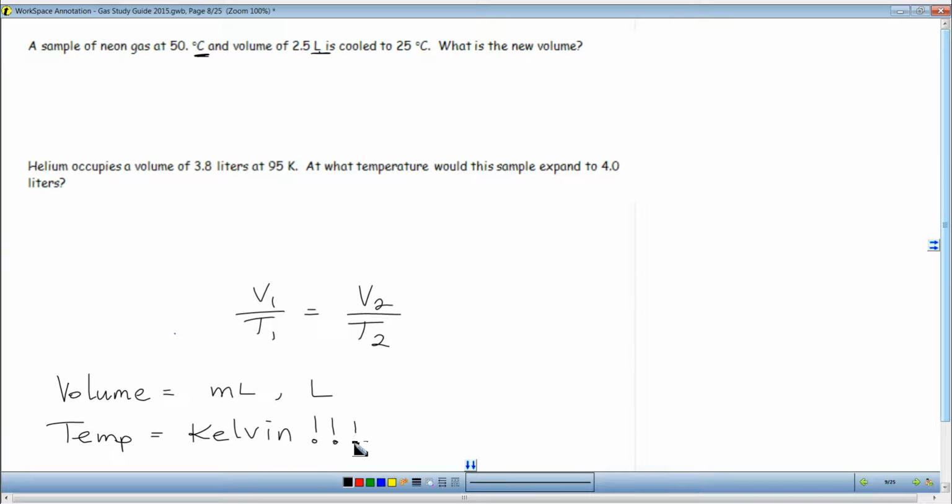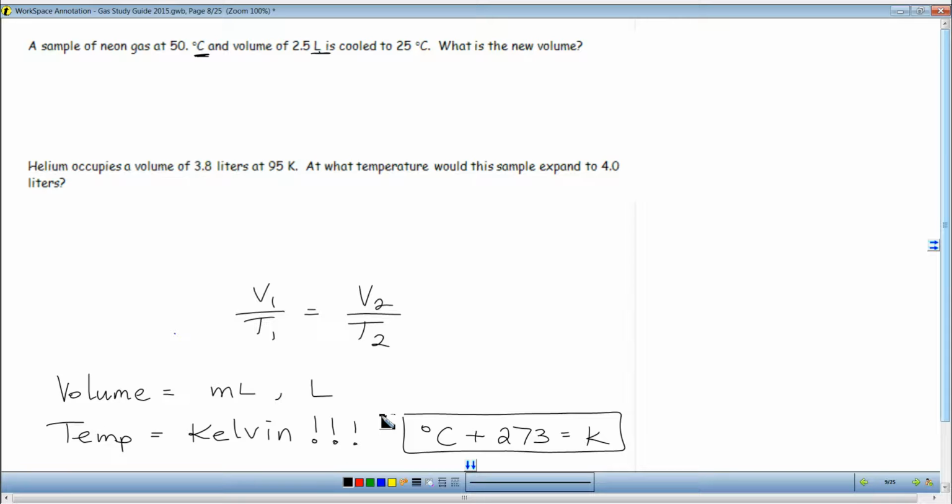Must be Kelvin. So often in the lab we measure in Celsius. Our thermometers are Celsius thermometers. So you're going to need to do this. Take your Celsius and add 273 to get Kelvin. Hey, guess what? I'll give that to you as well. I'll put that on the test. I'll give it to you. I mean, if you were working in some lab and for whatever reason you forgot the conversion between Celsius and Kelvin, you just look it up, right? I'll give it to you. But you have to remember that it needs to be in Kelvin.